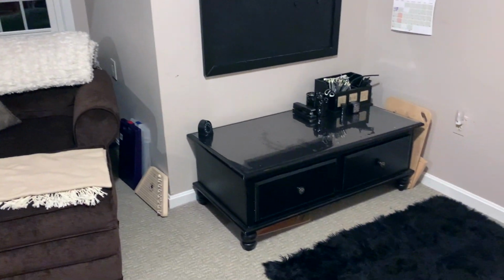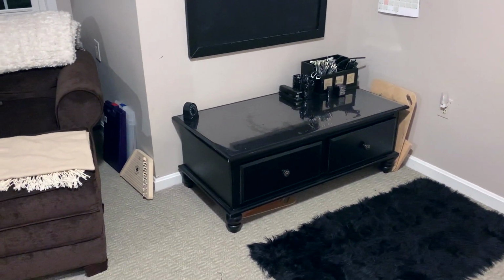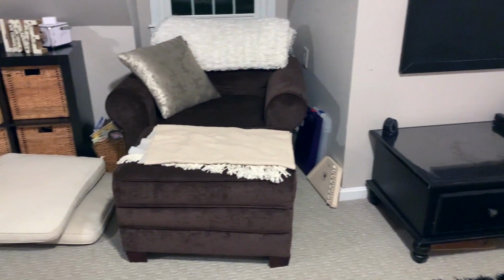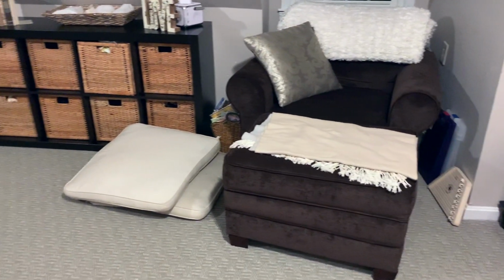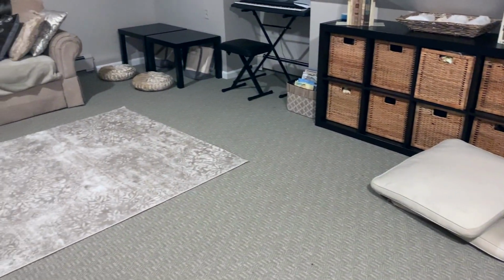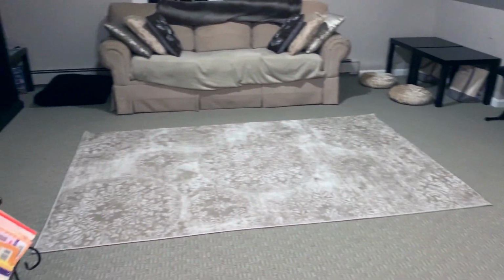So it's really simple. It's inexpensive. It's probably stuff you have around the house. And in some cases, it's just getting rid of maybe some things you have around the house, or moving your coffee table to the side instead of having it in the middle of the room, opening up some space. So it's just really super simple.